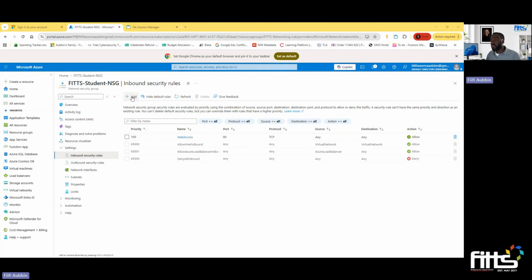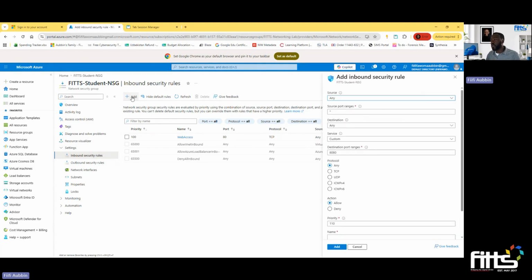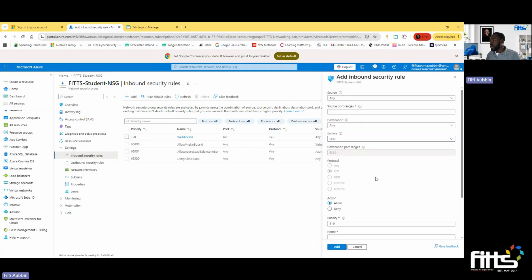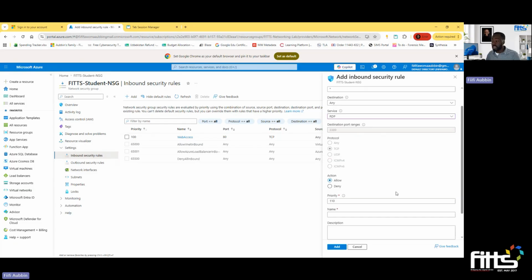So let's add a remote desktop protocol. So source, I want source to go to, the service that I want is RDP, remote desktop, port 3389. So if you're interested in going into details, then you need to check out the Information Technology Specialist program from Certiport, and that's on the networking, okay?